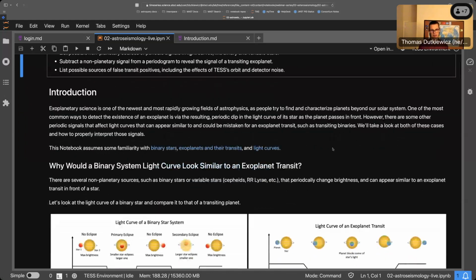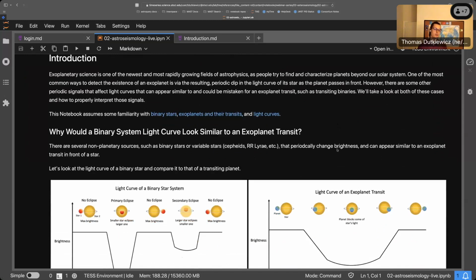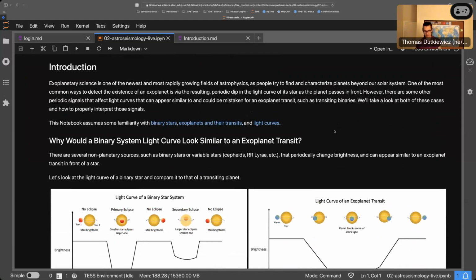To that end, I'll give us just a little bit of background on some of these topics, and then we will dive right into doing the analysis. So to start with, the introduction into exoplanets. We did a lesson on this one last time, so if you haven't already seen the recording, or if you weren't able to do it last time, you should definitely go back and watch that recording. But exoplanet science is very exciting. There are a lot of very brilliant people working on this, and there's almost a new discovery every day.